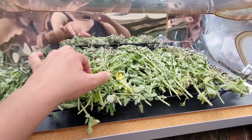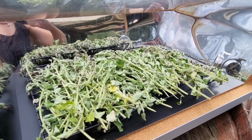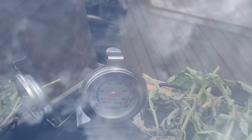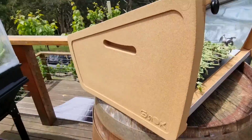You can see they've wilted, but that's really no different to what happens when I do this same exercise in the dehydrator. They're actually dehydrating really nicely. Just coming around, I can see that the temperature is now the 50 degrees Celsius mark. Now, I have neglected this a little bit and I haven't been spinning it around, so let's do that now.